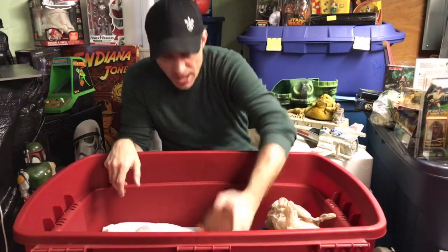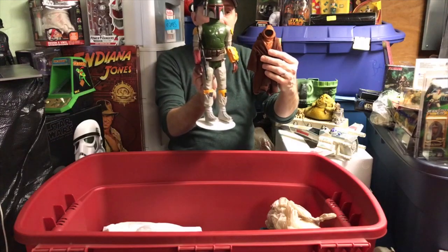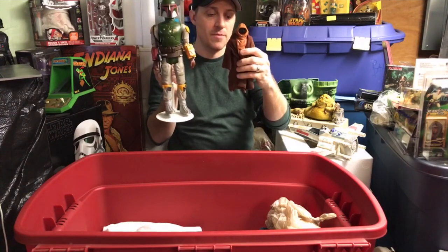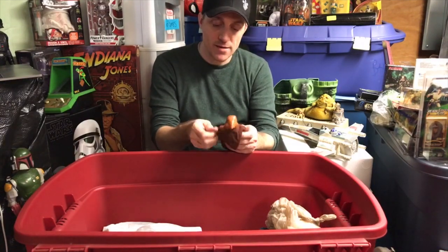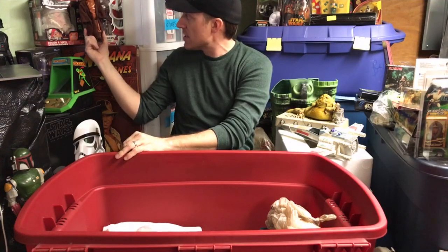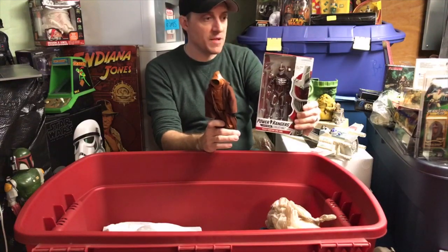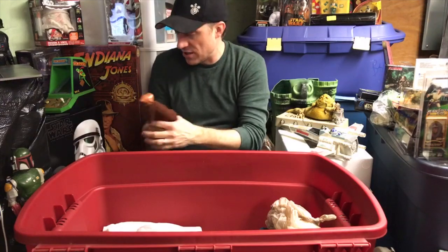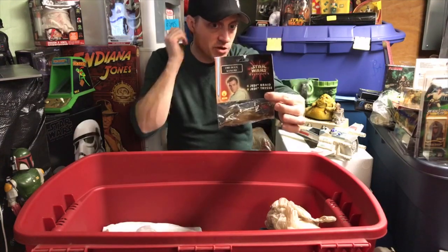This is the 12-inch Jawa that went with this line of toys alongside the Boba Fett - you can see the height difference right here. His eyes do have a little bit of sparkle to them. He did have a bandolier and a gun but this was my brother's, so that means they're gone. It would be neat to take this robe and see if it would fit on a six-inch figure - Lord Zed from Power Rangers is about the same size as most Star Wars Black Series six-inch figures, so that robe may be actually perfect. I may have to put that robe on a Jedi.